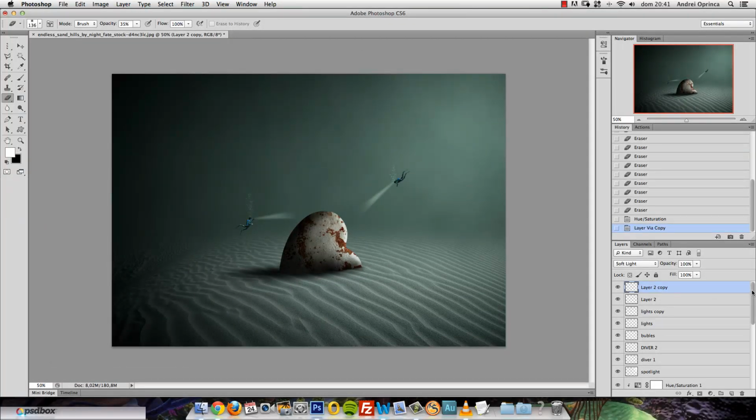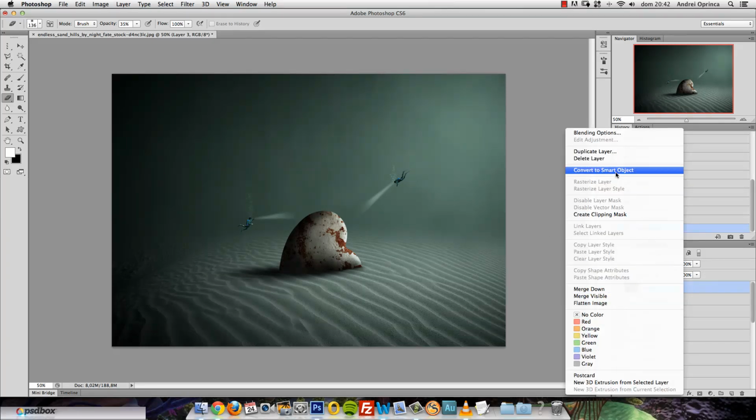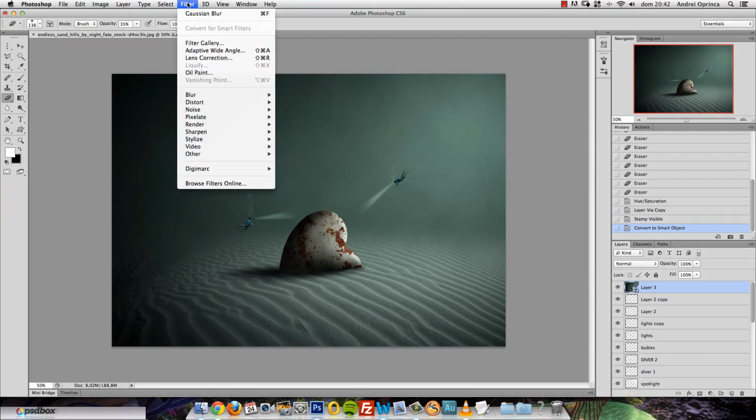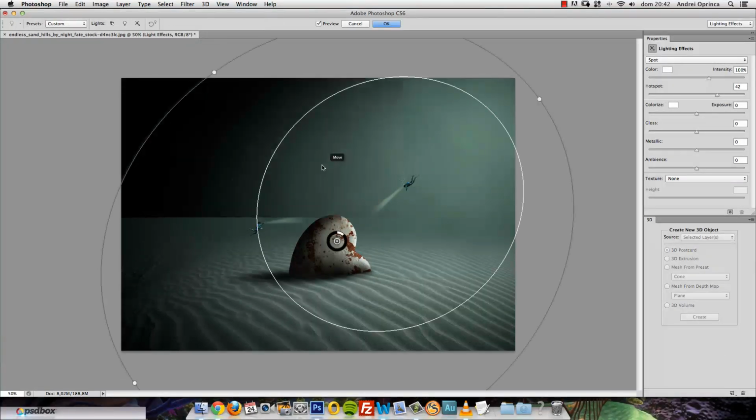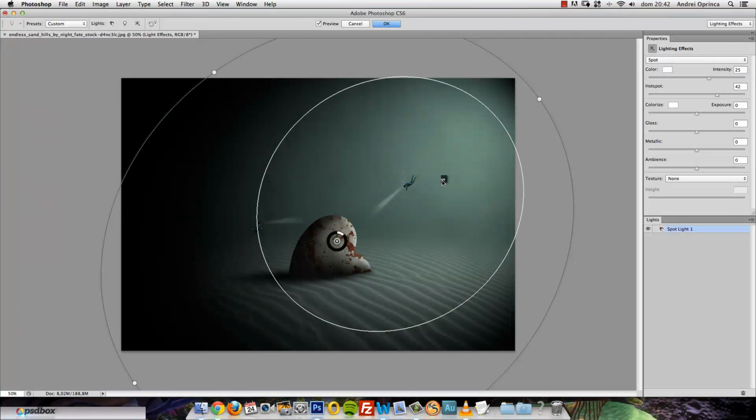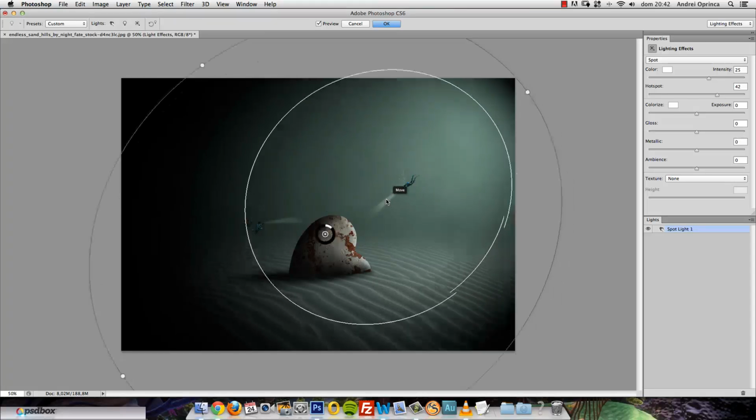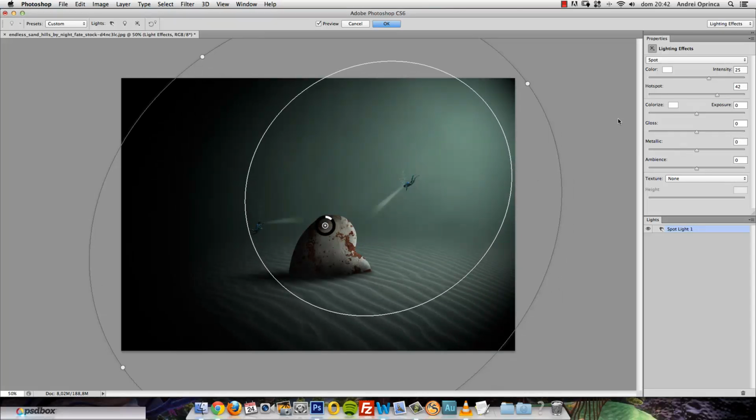And for a final effect, if you really want to change the light again, but I think it looks nice already, you can create a stamp. It's something I always do with Shift Control Alt and E, or Shift Alt Command and E. And I'll turn this into a smart object. Go to Filter, Render, Lighting Effects, and I'll apply the Lighting Effects filter again, but a bit bigger.